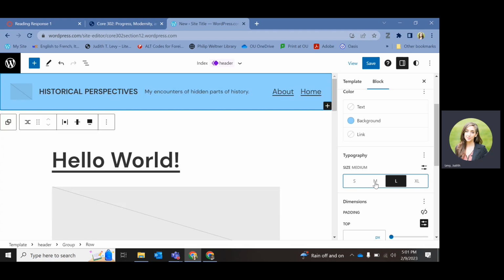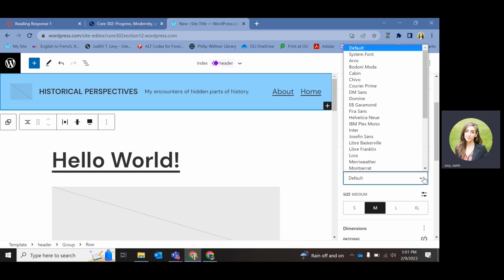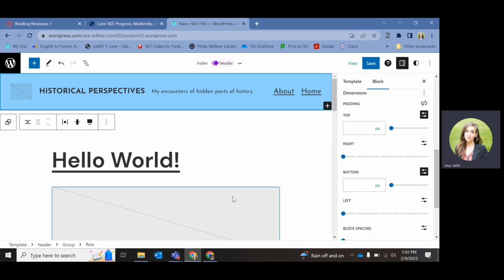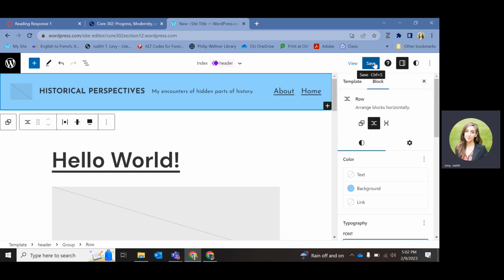Woo, big. And then I can also change the type of fonts. This says default. Maybe I'll make it, I don't know what that looks like. Oh, that looks cool. Okay. So you can play a lot with the way that things look here, if you're in this editor, the beta editor.